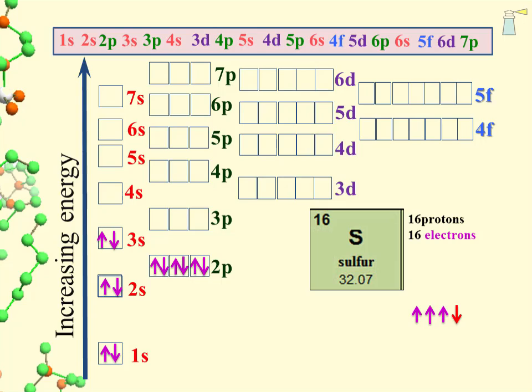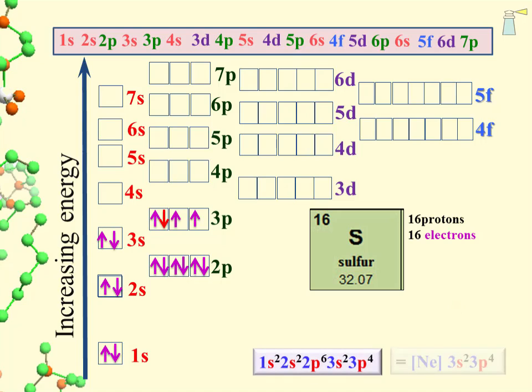After filling the 2s orbital, it had 4 more electrons, and the next lowest energy level was a set of p orbitals. Not surprisingly, sulfur will distribute its 4 electrons in the same manner. That is, since each of the 3 3p orbitals are of the same relative energy, each will get 1 electron, making them half full, before pairing with the last electron. 1s2, 2s2, 2p6, 3s2, 3p4.